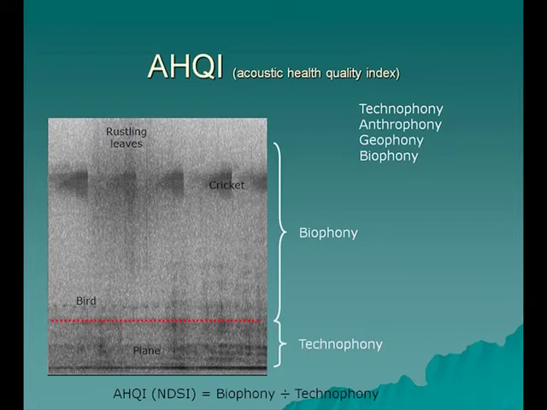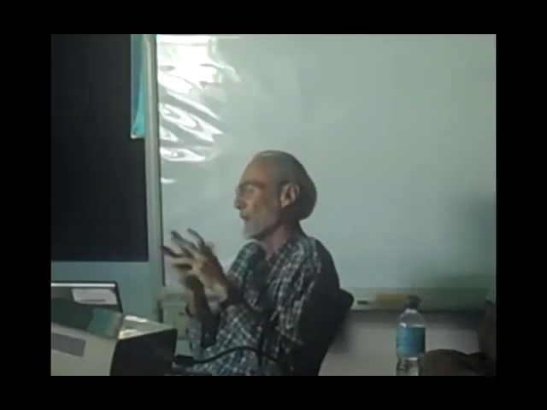But the idea was that if you made an assumption that in the low frequency portion of the spectrum you've got mostly sound attributed to human sources, and in the higher part of the spectrum it's due to biological sources, then you can take some ratio, and that is a measure of acoustic health. And then that got me thinking, what other indices might be possible, because I think Stuart agreed, there's a problem with this particular index, and that is that of course you can have frogs and whatever at low frequency, and you can have birds, and you can have technological sources in the high frequency part of the spectrum, and so that can create problems for this particular ratio.